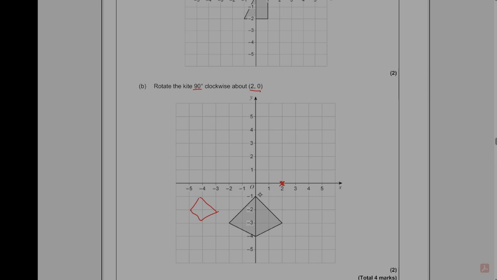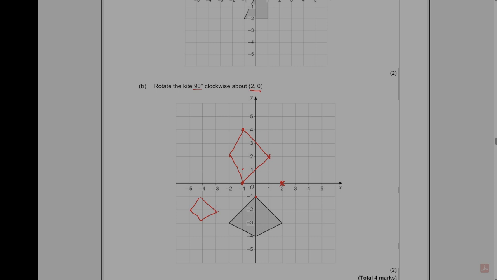I'm just going to move one of my points. The point that I'm going to move is this one here, because that one's 1 down, 2 to the left, would become 1, 2. So that point alone would move to there, and then I'm going to draw the same thing with the orientation this way around. So it's 2 and 2, 2 and 2, 2 and 2, and then 1 back. So that's going to be my 90 degree rotation about the point (2, 0).